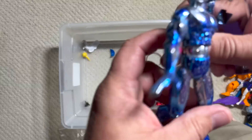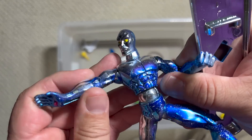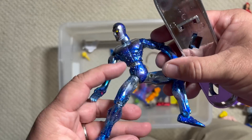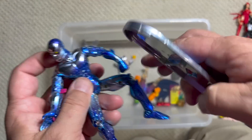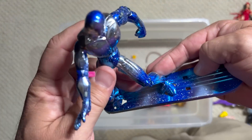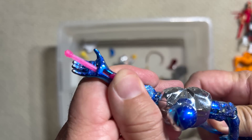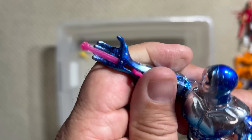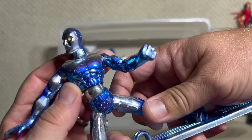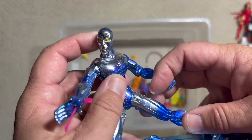Let's finish with Silver Surfer first. Silver Surfer had a toy line that really pushed articulation. It didn't happen until true Marvel Legends that we got ball joints everywhere, but this Silver Surfer line was one of the first that gave us extended ball joints both at the hips and shoulders. He comes with a pretty sweet psychedelic surfboard that matches the paint scheme on his body. I'm assuming the accessory is meant to be a representation of the Power Cosmic — actually it kind of looks like the Power Popsicle. But he gets a pass on that because he's got this sweet star motif all over his chrome body.